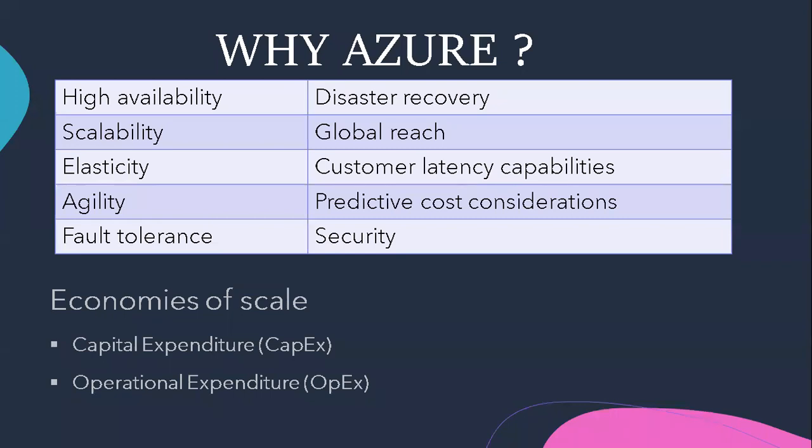So what is high availability? Let's say I have deployed my application in Microsoft data center, right? If my application would not be available, the business solution would not be available. So there are certain services in Azure with the help of which we can make our application or our data redundant, highly available, right? We would be able to make it highly available. There are different services. We can make use of availability sets. We can make use of availability zones. We can make use of LRS, ZRS, GRS, RAGRS, different methods by which we can make our service, be it application, be it database, be it storage, some data that we have stored, we can make all those things highly available.